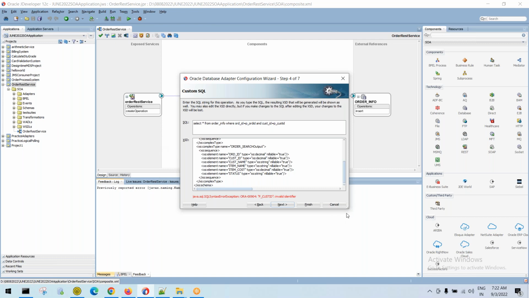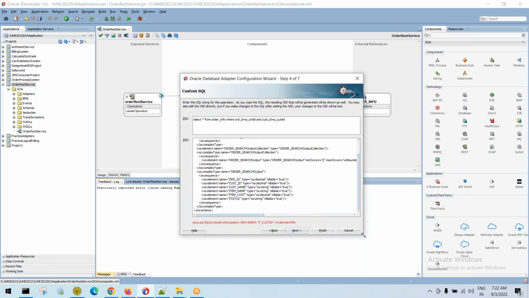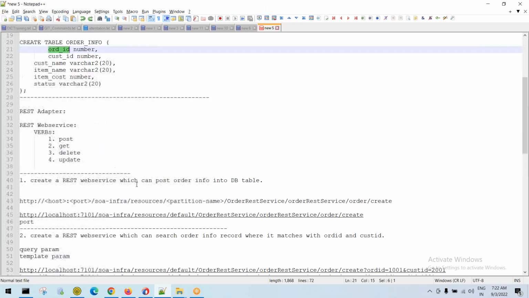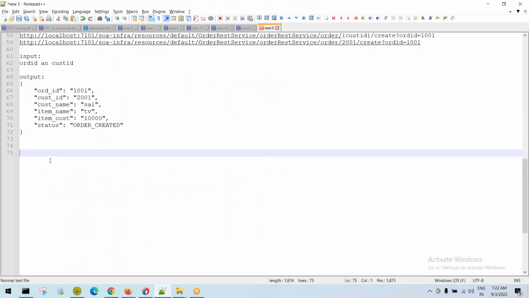Observe this: an XSD is generated here. When you are writing the where statement, this is very important. Let me copy this SQL statement. When you are writing the query, order ID is equal to, you need to write this symbol, double plus, asterisk.